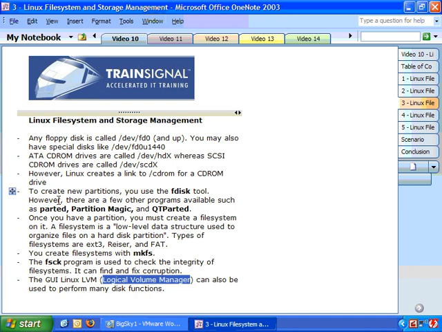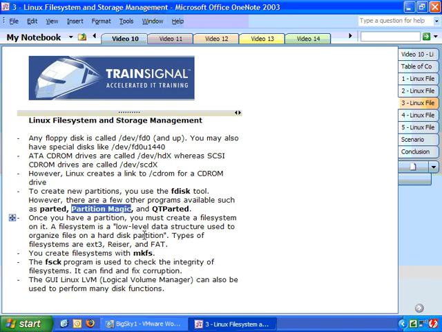Now, you can also use a few other programs such as parted. This program is installed by default in Linux. It's very similar to fdisk. It's command line based, it's difficult to use, and it has its own little eccentricities, but it's there as well as fdisk. You can buy Partition Magic.